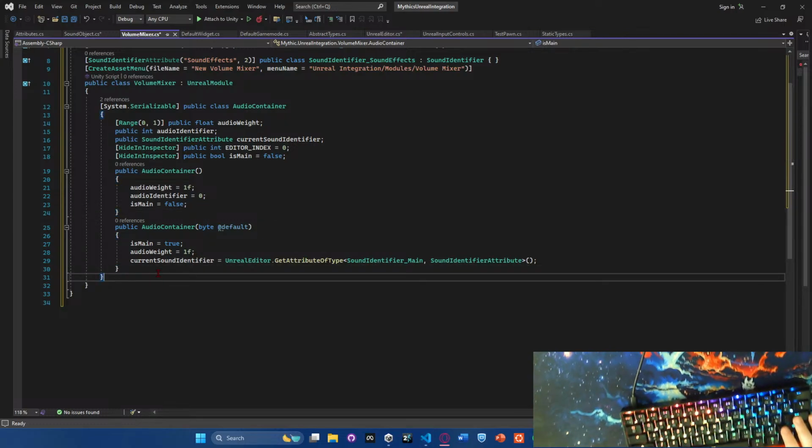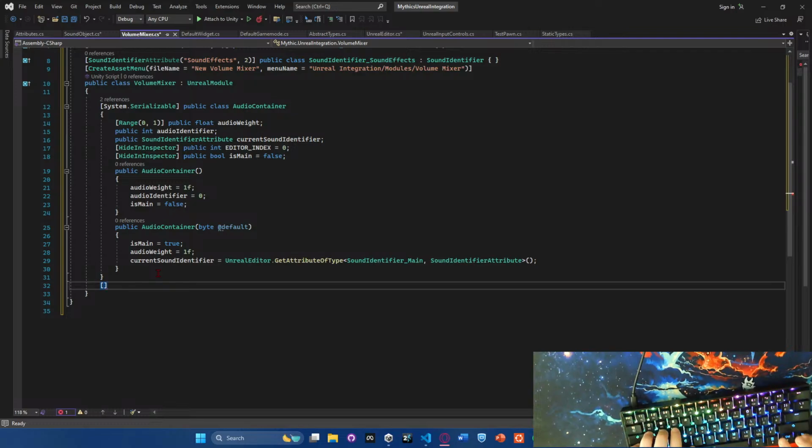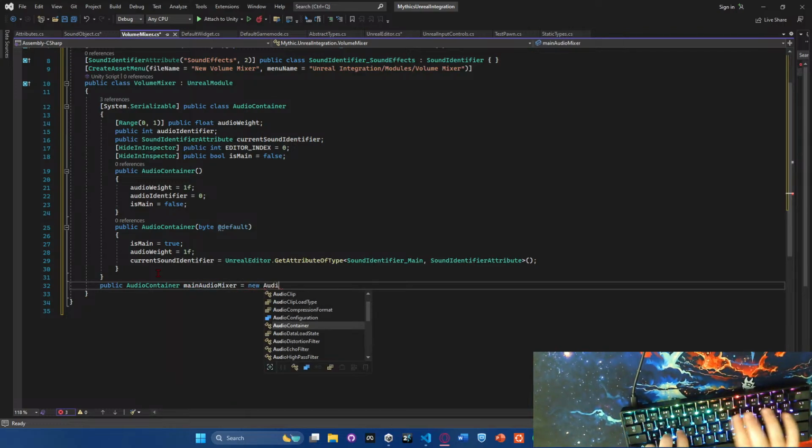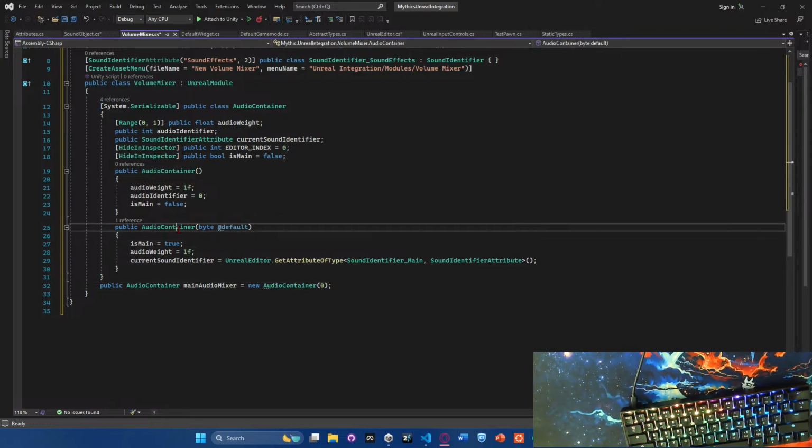So outside of this audio container, we can then say something like public audio container called main audio mixer equals a new audio container. And if we pass in any type of default integer, it's going to by default take this constructor, even though we're not using default.